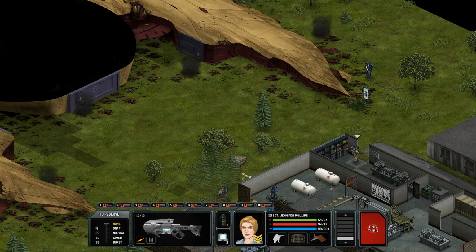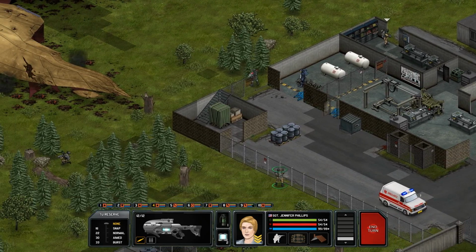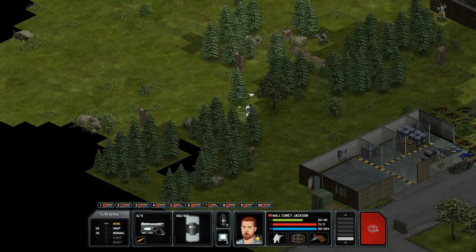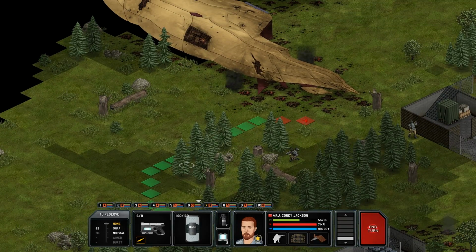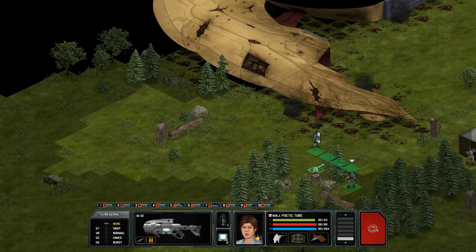Jennifer, I don't really want to move anyone up. Not yet. It would make the most sense for you to move up, but that plasma cannon, if it even hits this, it'll still hurt you. We're going to leave you here. Next turn, we'll fire this rocket at them. Okay, we don't see anything. This is looking good for us.